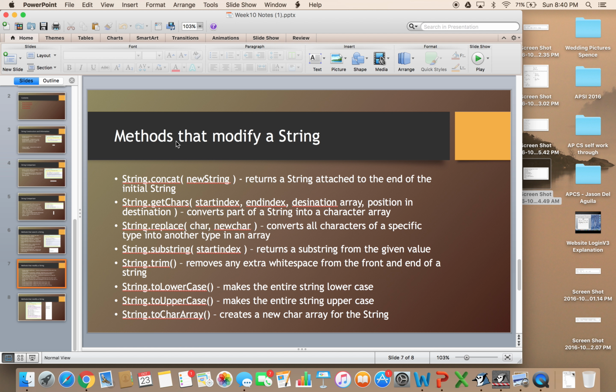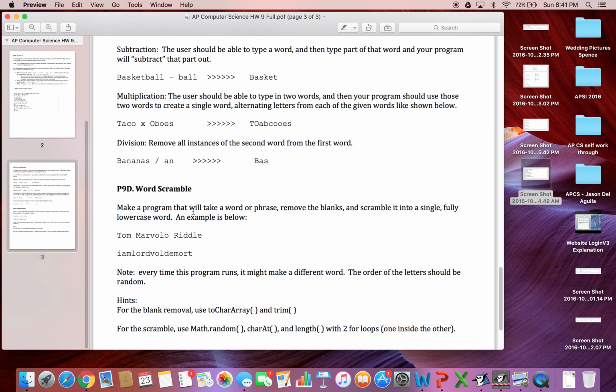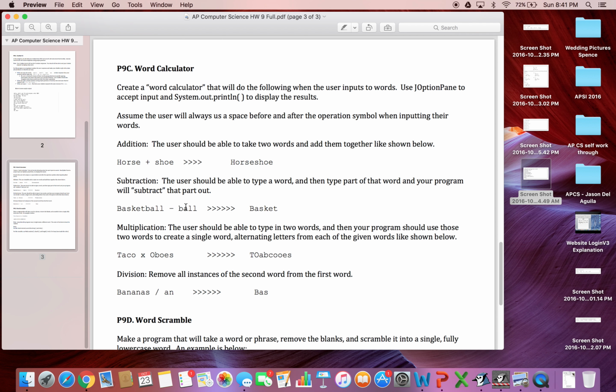And as I was doing stuff, I noticed something that I'm going to mention right now. Those I use the most. I realized that the subtraction and the division are the same thing. They ask you to do the same thing. So don't worry about that. That was kind of silly. What hints can I give? I used those for the tacos and obos.